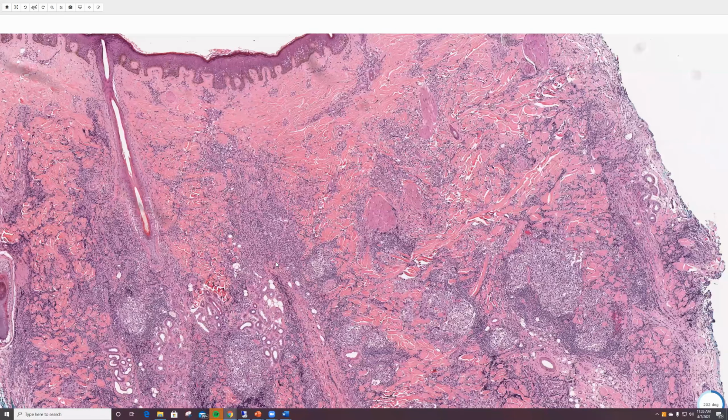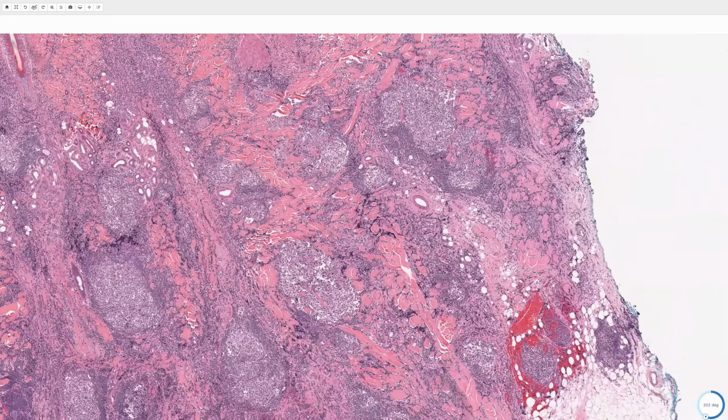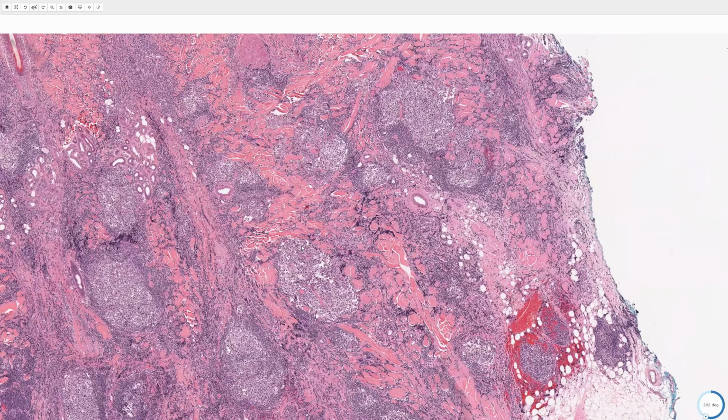All right, so in this case, what we're seeing is a follicular lymphoma. So the cells here resemble the follicle center cells in a normal lymph node. And these are most commonly seen in the scalp. And you can see either a follicular pattern, a nodular pattern, or a diffuse pattern. And typically these are going to label like a B cell lymphoma. So all these areas here with these nodular clusters of cells are going to label positively for B cell markers. And then the surrounding smaller lymphocytes often will label with an admixture of T cell markers.